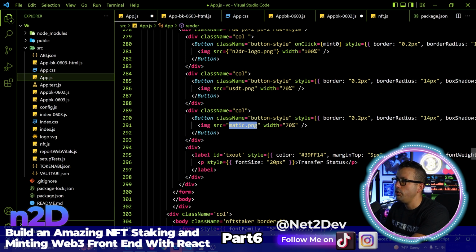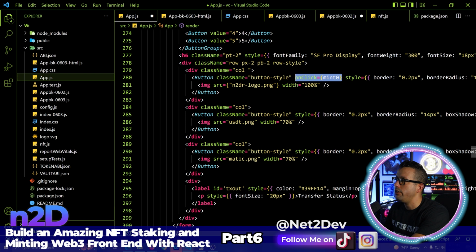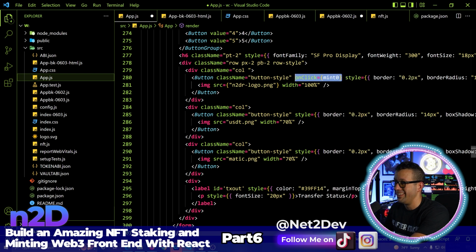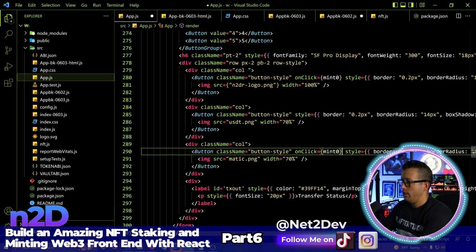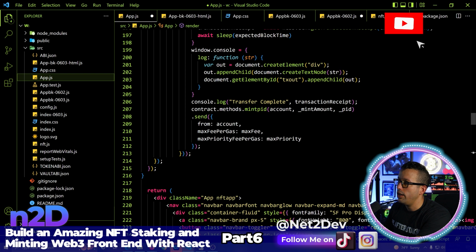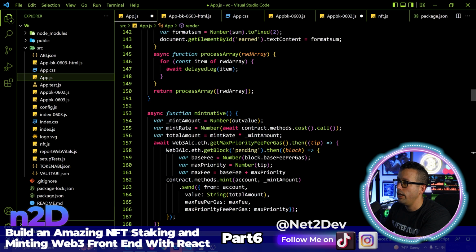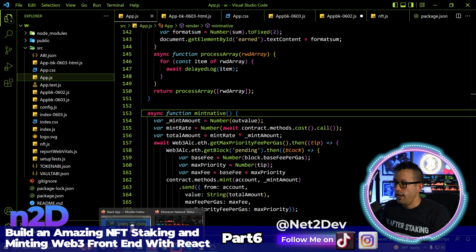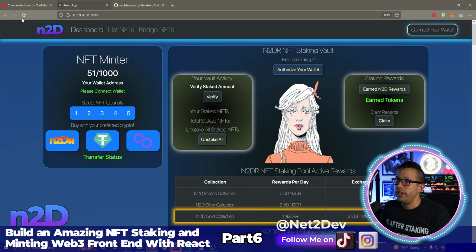So what I'm gonna do is very similar to what I did with the End to the Art logo, but in this case, I am going to call mint native, okay? Go ahead here, mint, and then we will replace this with native, okay? Now that I used this call, I should get this light up. Okay, awesome, looks great. Let's go ahead and do that. Control S. Let's go back, and we are going to try mint with the native token.